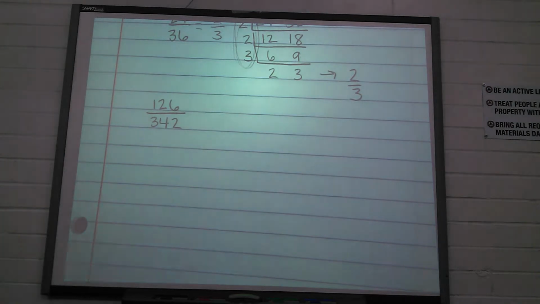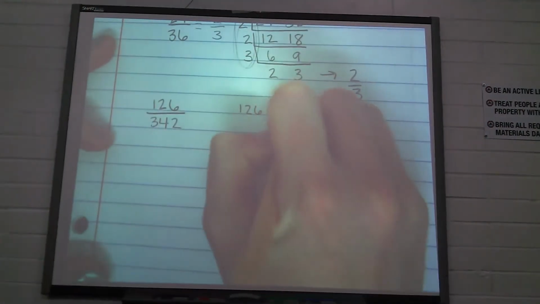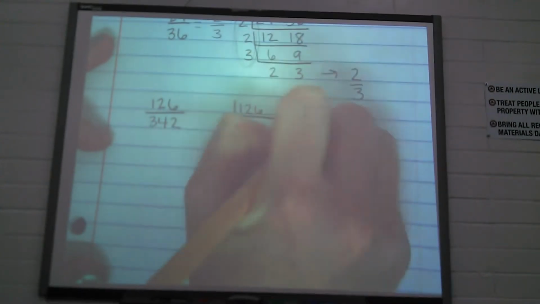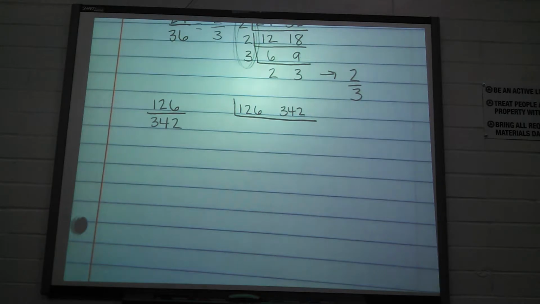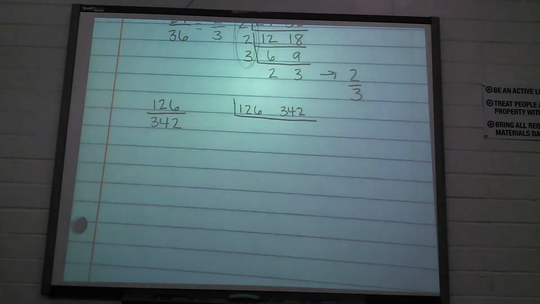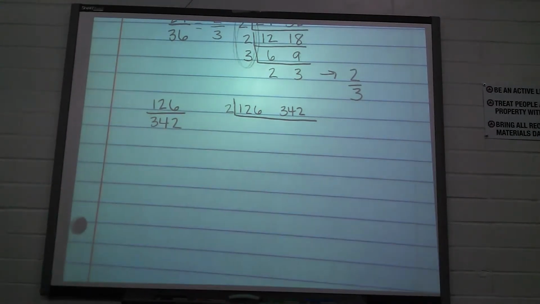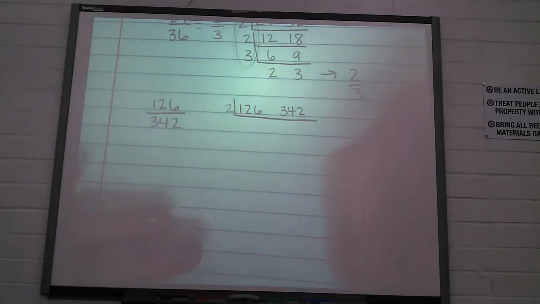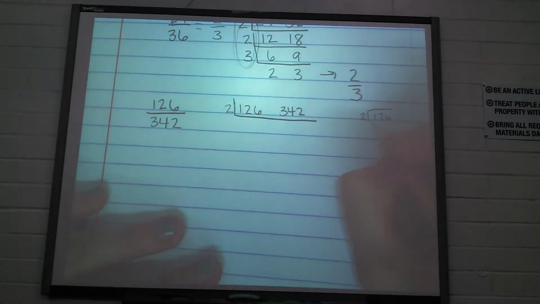Okay, let's see if you're correct. So you went off to the side and you wrote these numbers out. And as usual, we're going to start with 2. Can 2 go into both of these numbers? Yes, because they are both even. Now you're saying, what in the world is 126 divided by 2? And some of you may have had to work this out when you shut this video off. So 2 goes into 12 6 times.